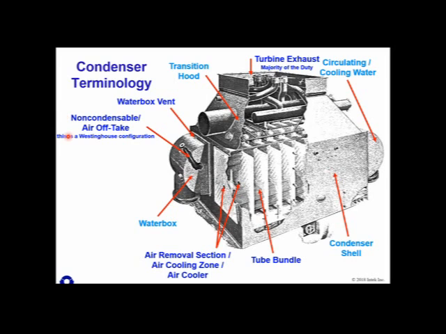So if I use that word and you are in the fossil industry, combined cycle, coal, whatever it may be, you're probably more used to hearing air offtake or air removal section. But non-condensable and air are kind of synonymous when handling a lot of different issues. But like I said, the Westinghouse has a kind of oddball design. The non-condensable air offtake is connected at the tube sheet. That's where the vacuum boundary is made. Most condensers have a pipe going through the transition region of the shell that connects into a shrouded region on the tube bundle, but the Westinghouse is a little bit of an oddball.